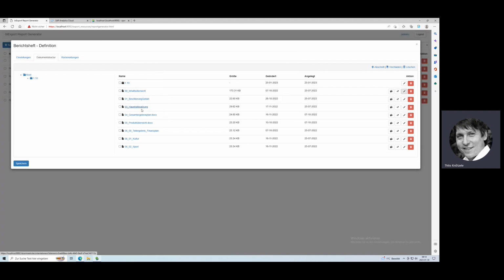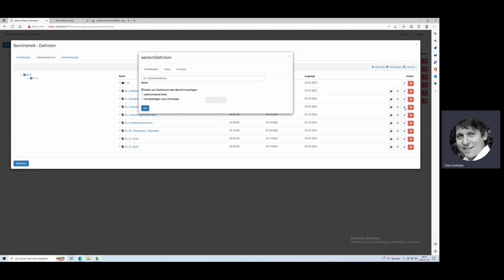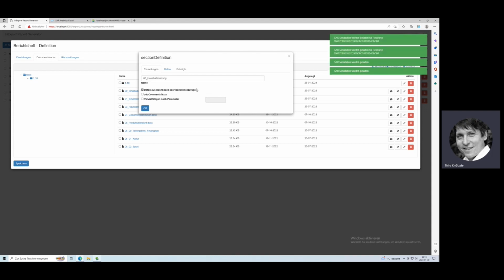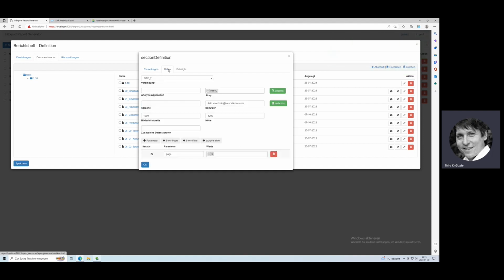But the first part that is interesting is, again, the part where we actually draw the figures from SAC. Here you can see that we choose the data from SAC. Then we have this second tab where we can define the reference to my SAC tenant. First of all, I select the connection to the SAC tenant.